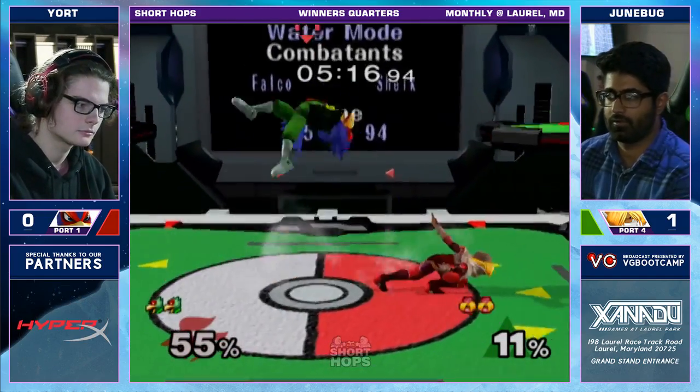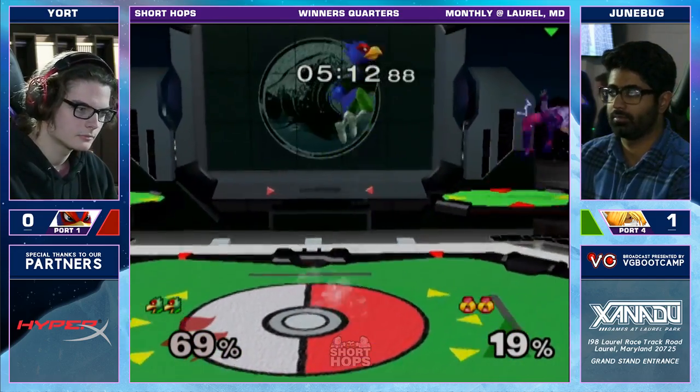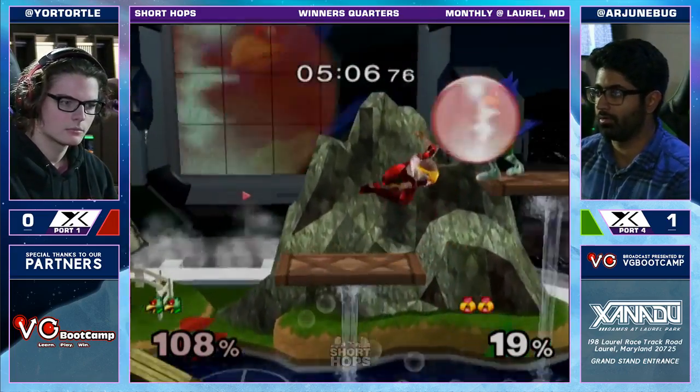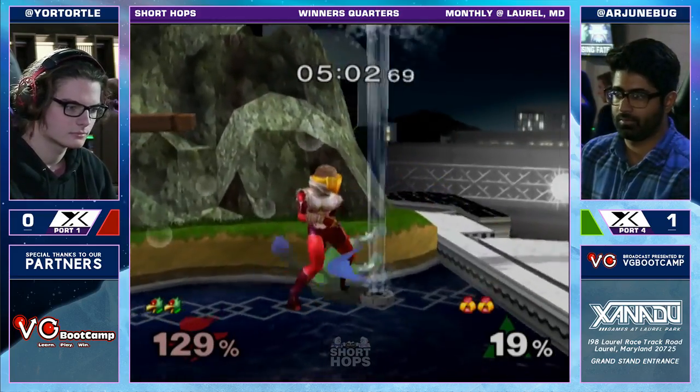And you're still keeping it really close against. Oh, for sure, yeah. Against a player of Junebug's caliber, it's quite impressive. Yeah, they're going stock to stock at this point, pretty much. Okay, let's see what June can do with this combo. Stadium. Yeah. Classic. Probably why he picked it.